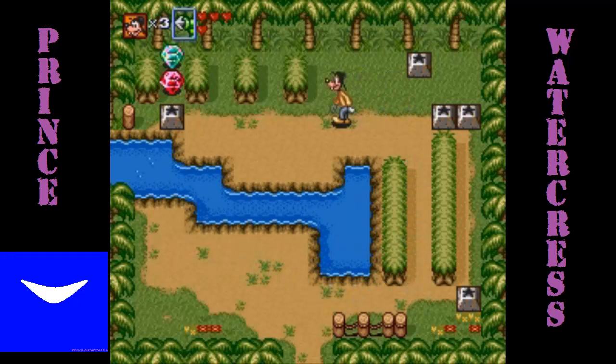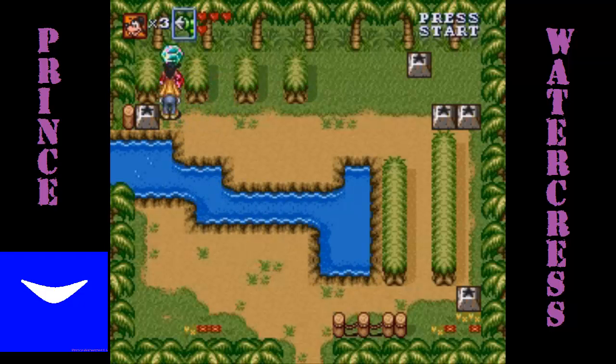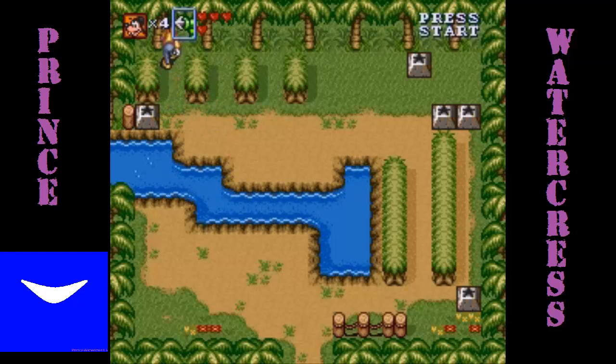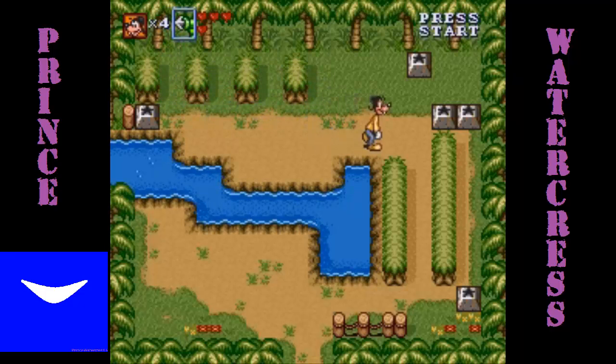And if you want to kick the block, just move into it, press B, and you'll kick it in that direction. Now we have 2 gems. The red one gives you an extra life, and the blue one gives you an extra continue.